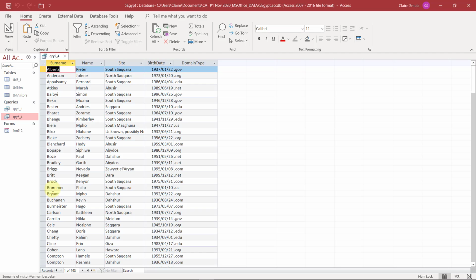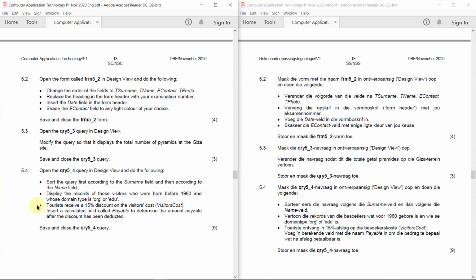So I've got two Comptons and they are sorted first alphabetically by surname and then by name.